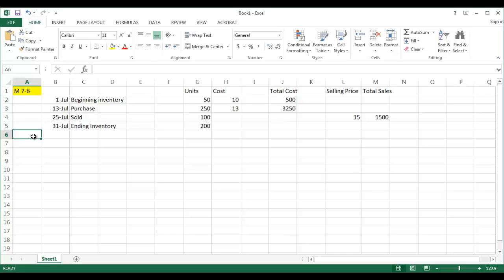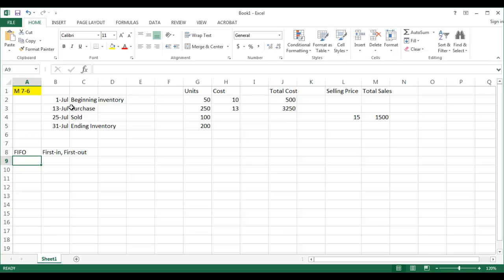We might as well start with letter A, which is FIFO. If we recall from the reading again, FIFO means first in, first out. So that means the oldest inventory units we have are the ones that we are assuming we sell first, right? The first in to the pile, the first out in a sale.